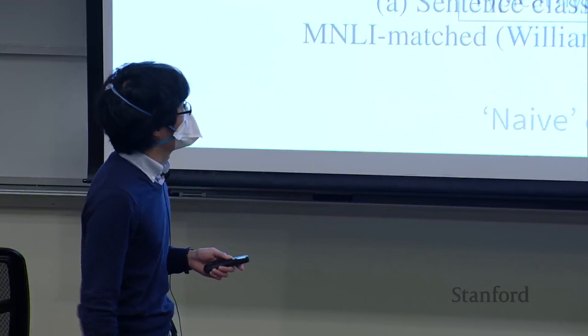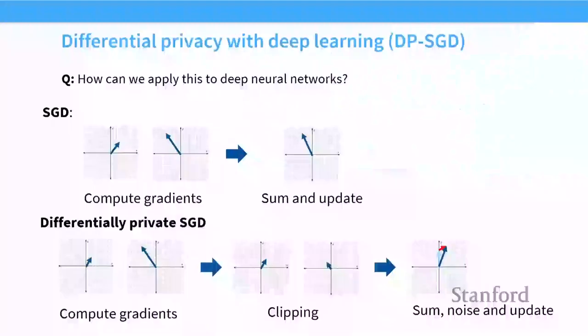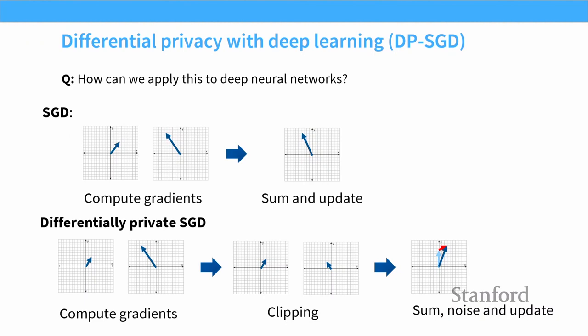To be very formal about this, differential privacy says that instead of taking a normal gradient step, you take your gradients, clip them so each gradient is bounded in size, and then add a bunch of noise. That noise step matches the intuition that you have. But if you do it in the right way, with the right amounts of noise and clipping, then you can get a guarantee. So it's a lot more subtle than just adding some noise to the training data.